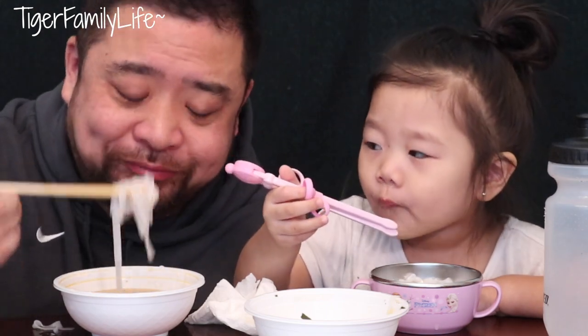Mm-hmm. If you're into noodles and instant noodles, yeah, go to Costco. Get one. If you want to change up the flavor with some pho, then this is it. This is good. That warm soup flavor, that's probably the best part. Like you can feel it going down your throat into your chest.